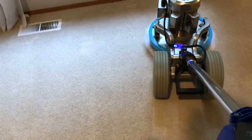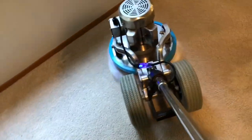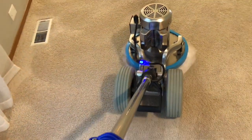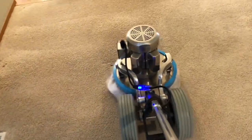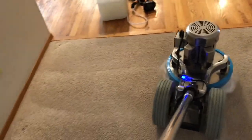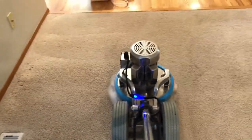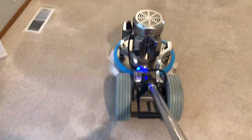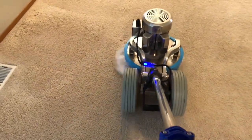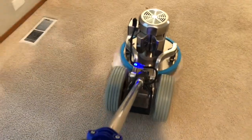And again, you want to keep in mind, I sprayed this with my work sprayer, and I did spray it pretty liberally, meaning I put quite a bit down on the traffic lanes themselves. So I definitely wanted the Angry Lemon to have an opportunity to do its work. And like I said, Angry Lemon is gonna destroy the dirt, but it can't repair the damage that is done to the fibers.